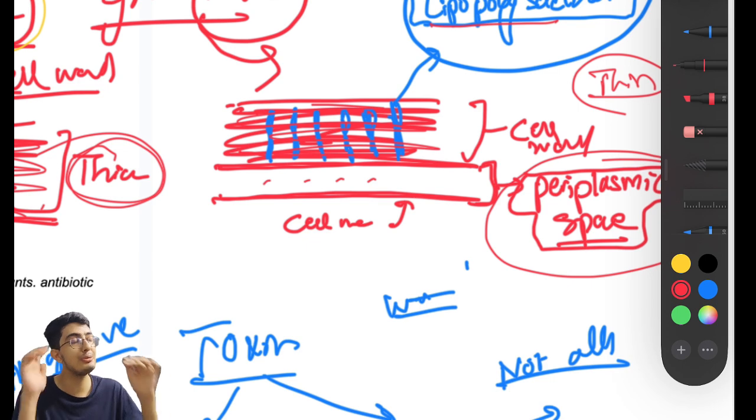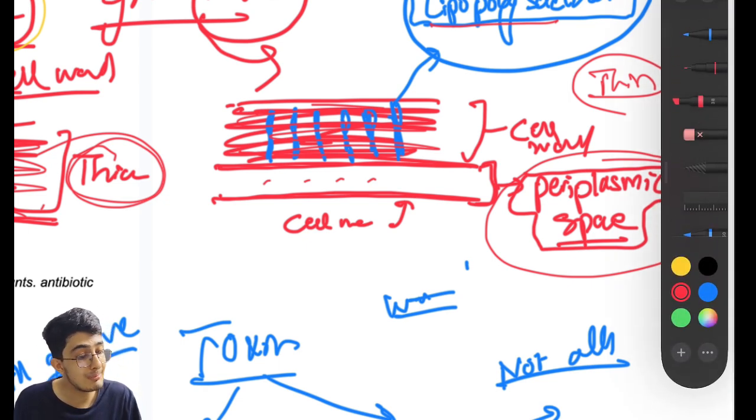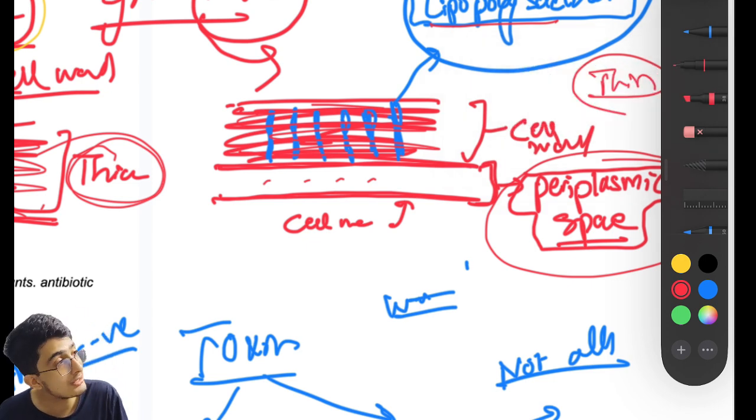Okay, can someone tell me what antibiotic resistance means? It prevents the bacteria from antibiotics. Yeah, exactly, right? Antibiotic resistance basically means you are giving the antibiotic, but the bacteria is not dying. It is resistant to this antibiotic, right? There are multiple mechanisms by which a bacteria can be resistant to antibiotic, right? So this periplasmic space contains one of these things.